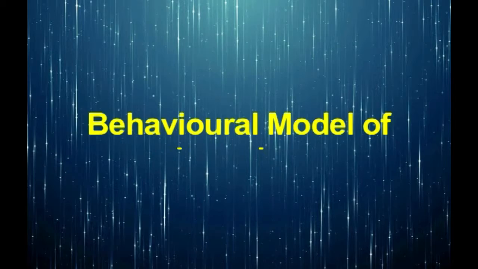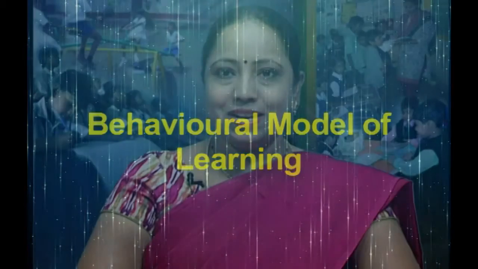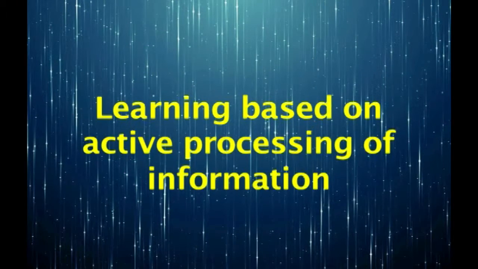The first one is the behavioral model of learning through the use of external reinforcements. External reinforcements include the conditioning mechanisms, punishments, awards and modeling. This is the essence of the so called direct and programmable learning through stimulation. Then the second one is learning based on active processing of information, which includes assimilation and generation.